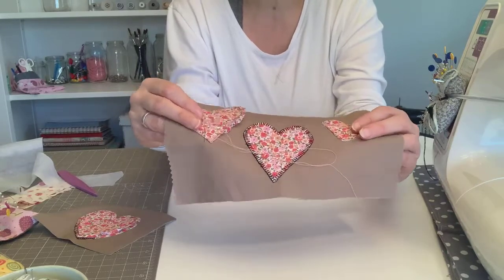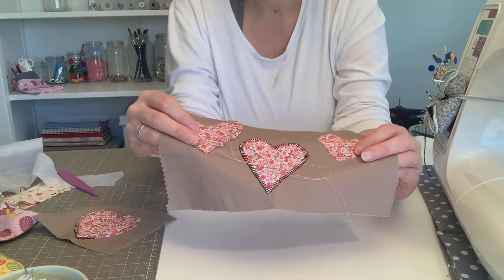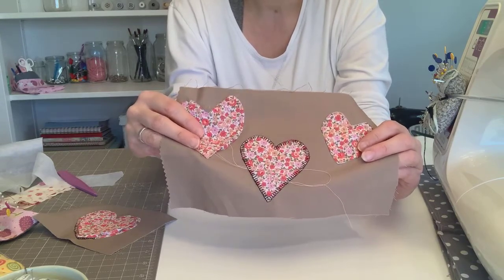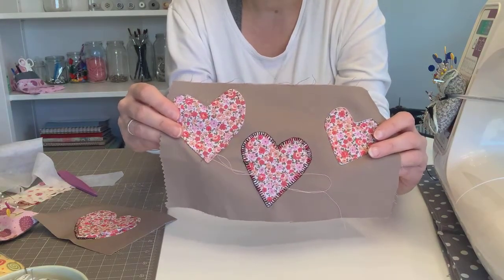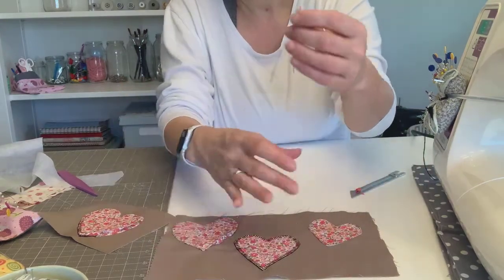So I'm going to be introducing you all to some quilting. We're going to do some simple blocks, and then we are going to be sewing some applique on the top, because I think it's really, really effective, really lovely. So I hope that has helped everyone. Just going to show now.